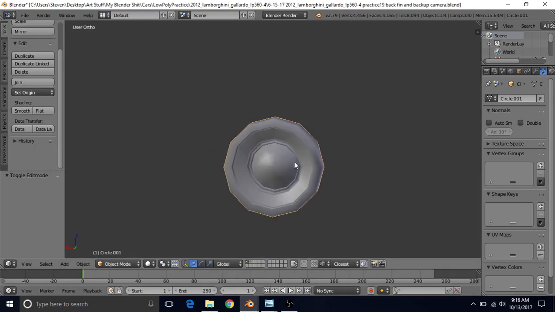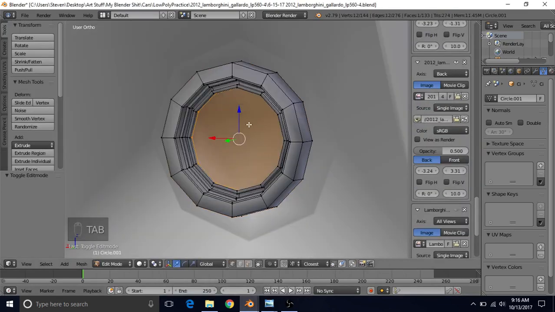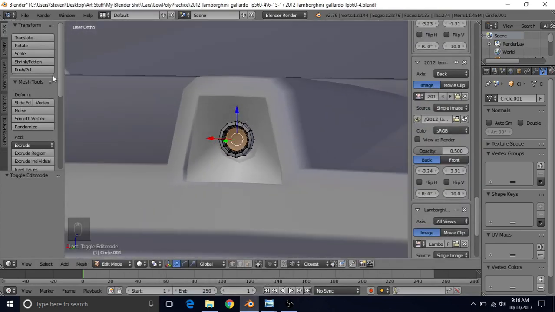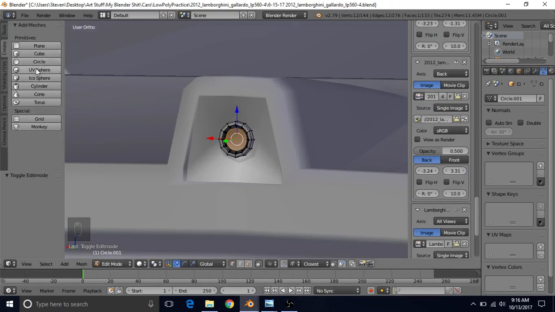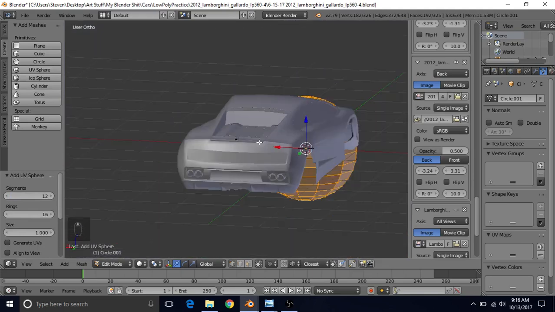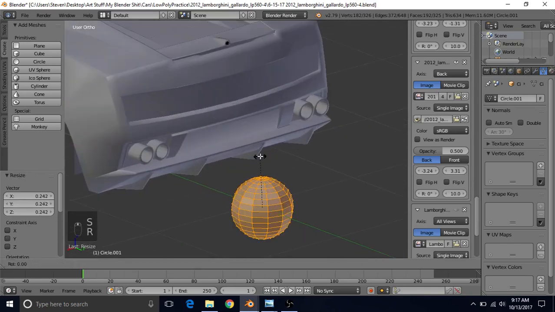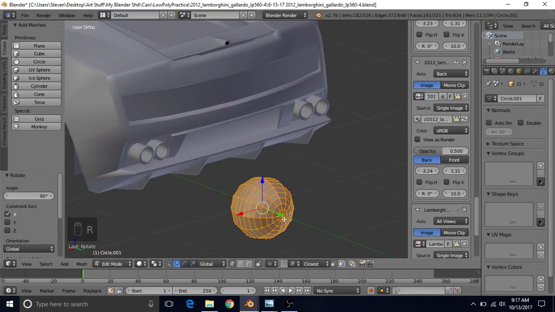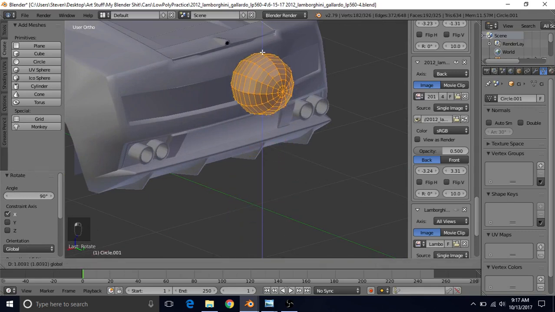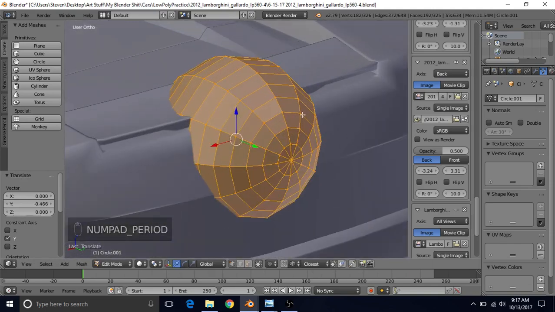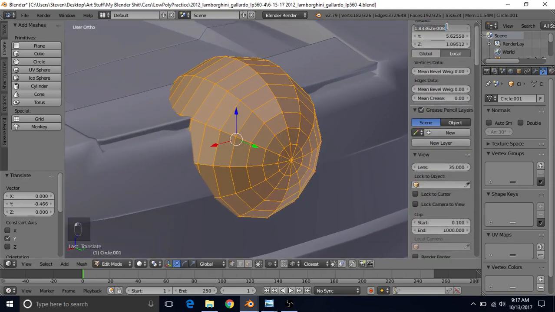To create this centerpiece, all I did is in object mode, go to create and do UV sphere, set the segments to 12 and press enter. Then we want to bring our sphere back to the back of the car, S to scale it down, R, X, and then 90 so that we have this point here facing this way. And again, just don't move it on the X-axis. If you accidentally do, you can go up here and reset the X value to be 0 by left clicking here and pressing 0 and then enter.